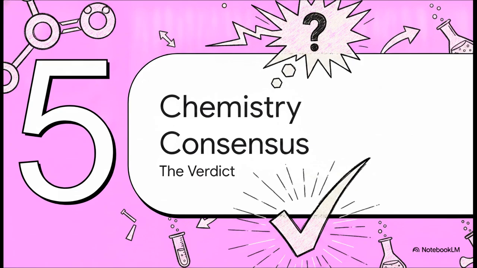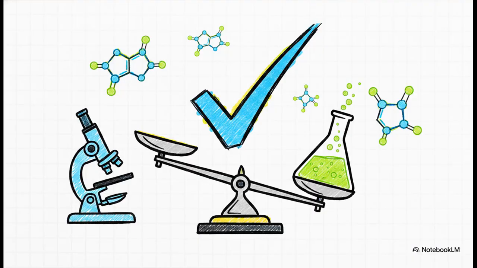Which brings us to our final section, Section 5, the chemistry consensus, the verdict. After an exhaustive, vast amount of research, we're talking advanced spectroscopy, supercooling, crystallography, the whole shebang, the chemical community finally reached a conclusion. The evidence just became overwhelming. Almost all chemists today accept Winstein's interpretation. The bridged, non-classical carbocation is real. That 3-center 2-electron bond exists, and anchimeric assistance by a single bond is an undeniable reality of organic chemistry. Brown's challenge forced the community to rigorously prove it for sure, but ultimately the non-classical rule breakers won the day.